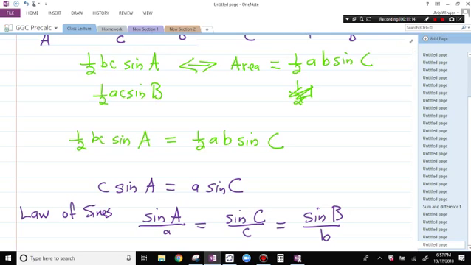And by the way, if I have those 2 angles, obviously I can find the third angle and then find the third side. If I have 2 sides and the angle in between, is that good enough? If I have A, B, and C, that may not be enough. We may need to do something else. But if you have 2 angles and any side, the law of sines works. Okay.